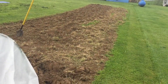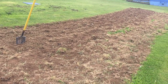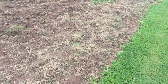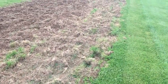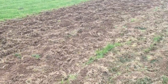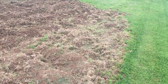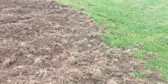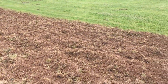Anyways, I can't do that with pumpkins. So when I get my fence put up, I'm going to have to take this whole patch here, and I end up having to do 100 foot, I think, because they're coming in 50 foot rolls. But what you can do is go on Amazon and you can find privacy fencing rolls. It kind of looks like the jump mat on a trampoline, real tightly woven. They come in, you know, 6 foot tall, and you can buy them in 200 foot, 300 foot rolls. But anyhow, I'm going to buy 250 foot rolls and I'll put it right here and block the wind off of this.